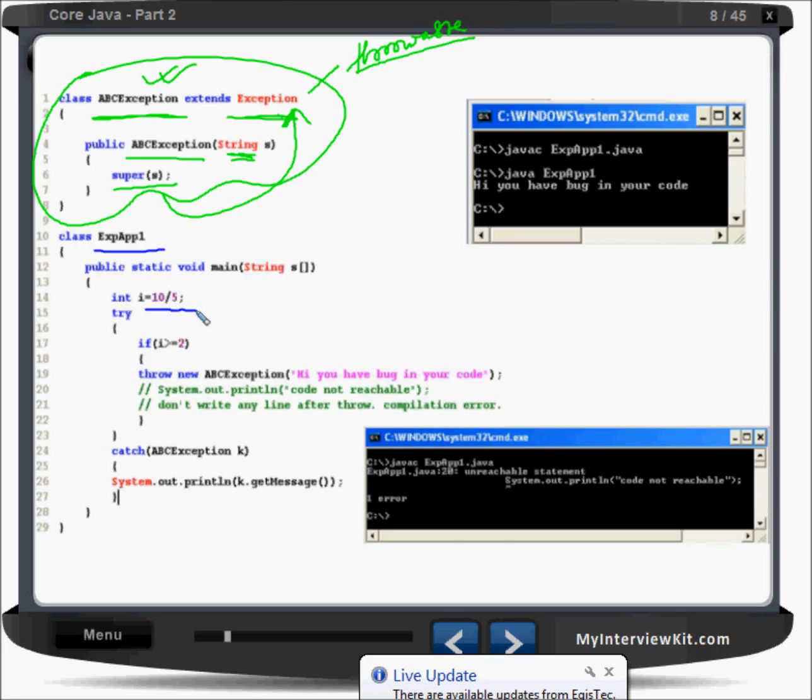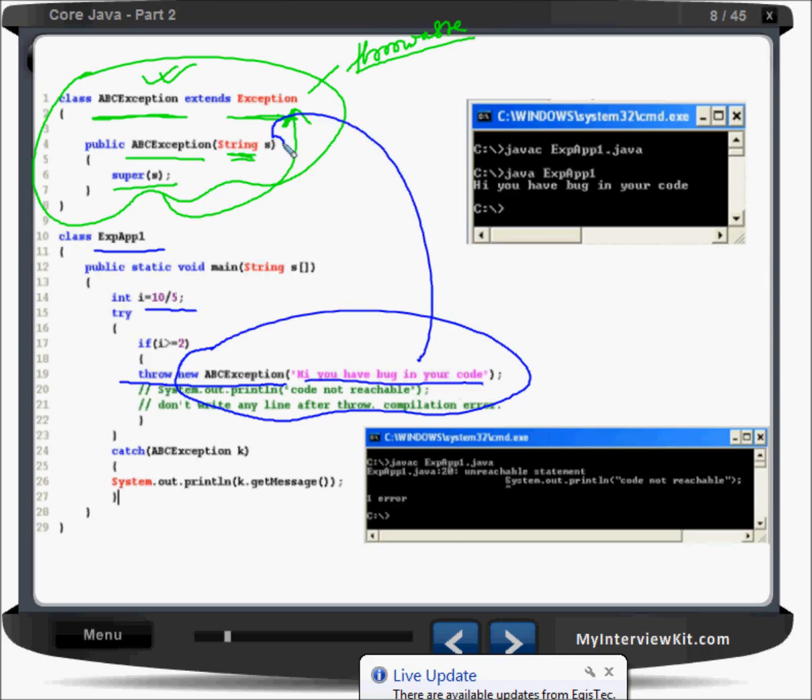But I am making an exception so that if the value of i comes to 2 or greater than 2, the exception is thrown. So I say throw new ABCException, which is the object of my exception, and I pass the message: hi, you have a bug in your code. This line goes to the constructor, then to the superclass constructor, and then to Throwable.